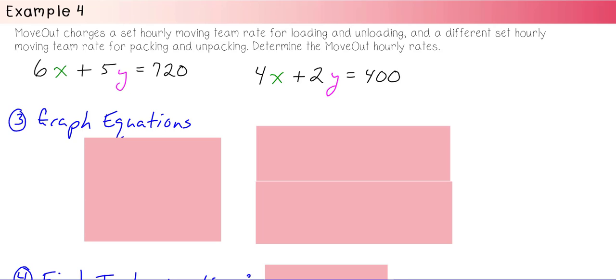So I brought those equations forward, and one way that we can solve for this is by graphing. So we would take our two equations and put them in slope-intercept form. So remember, slope-intercept is going to be y equals mx plus b. And this will allow us to easily graph the equation.